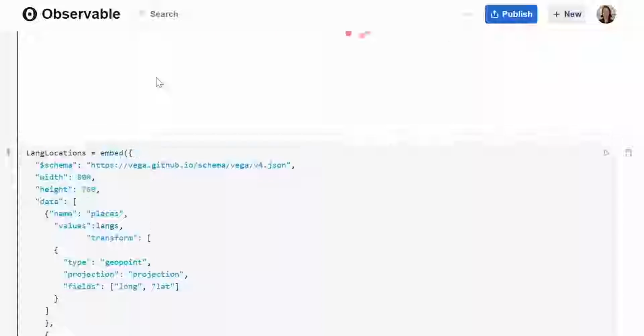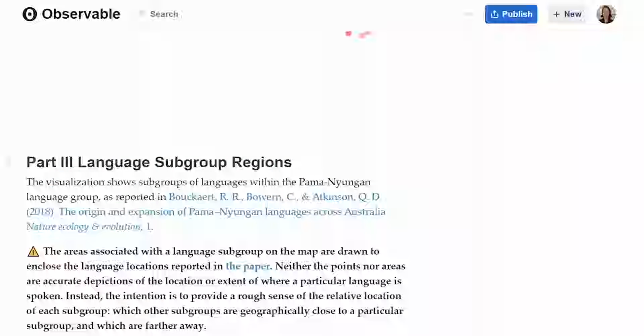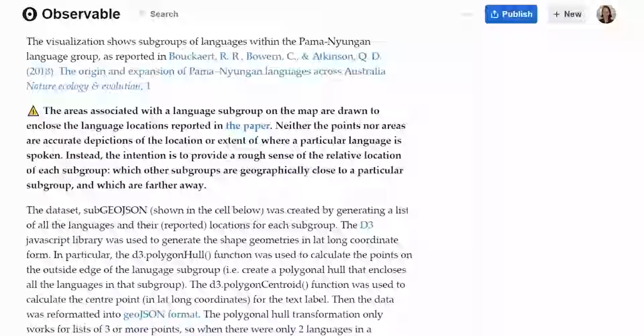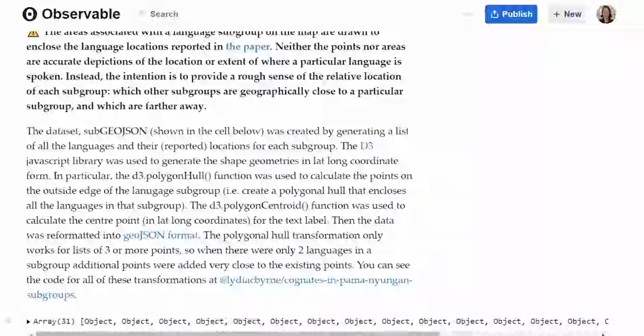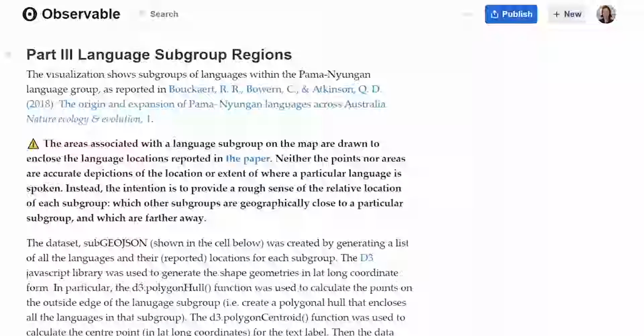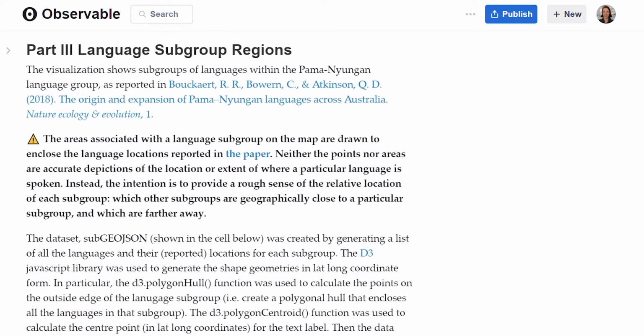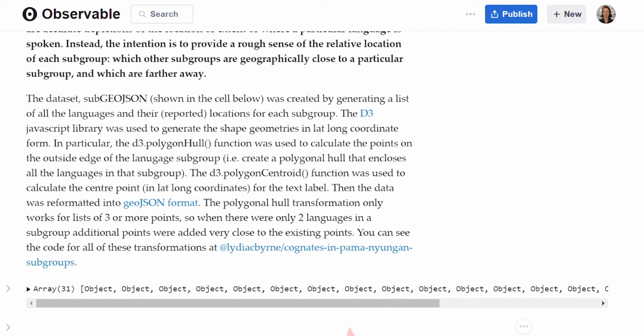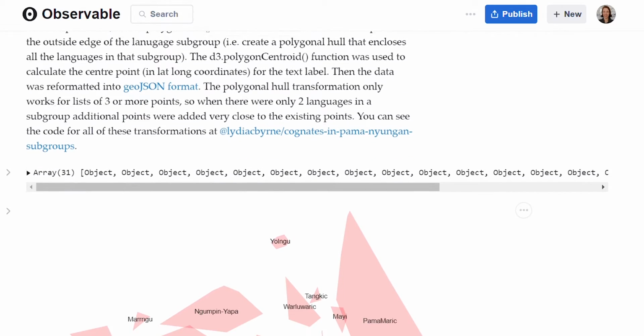So to do that is the job of the next map visualization. I have here in the Observable notebook a bunch of notes about how the shapes are created and what they mean.